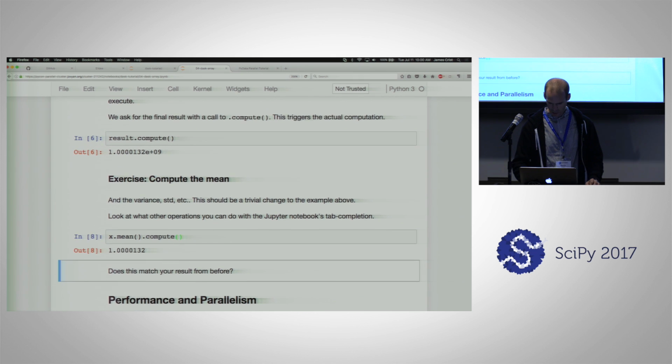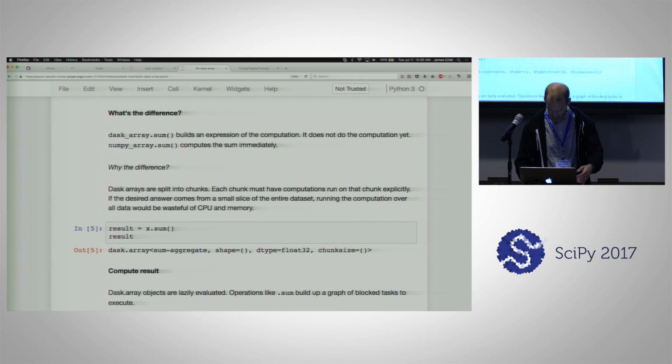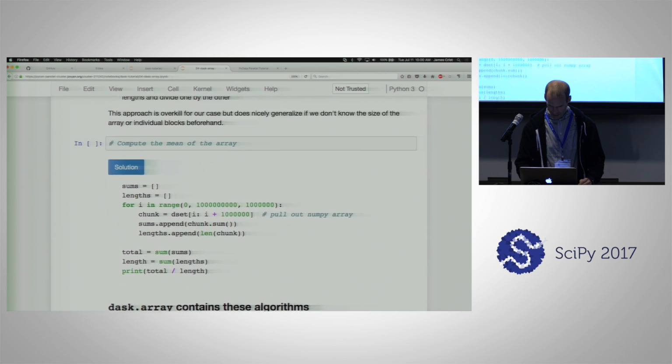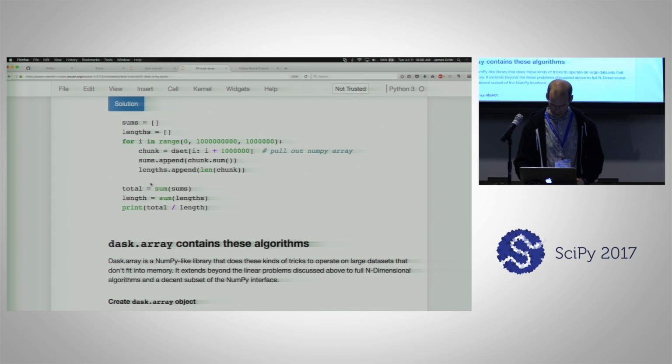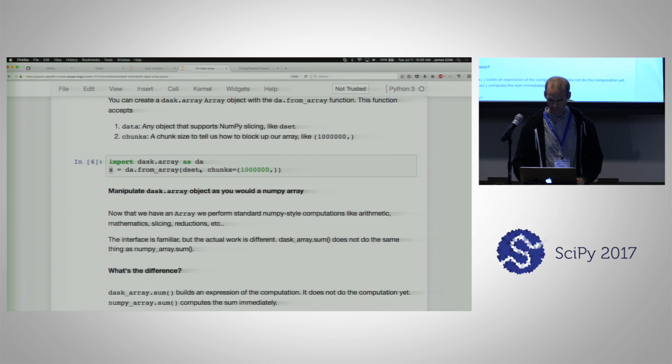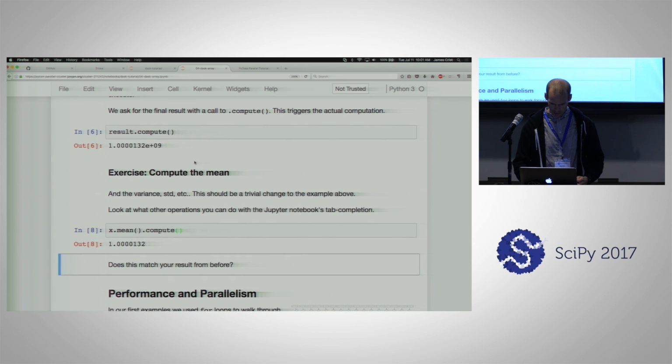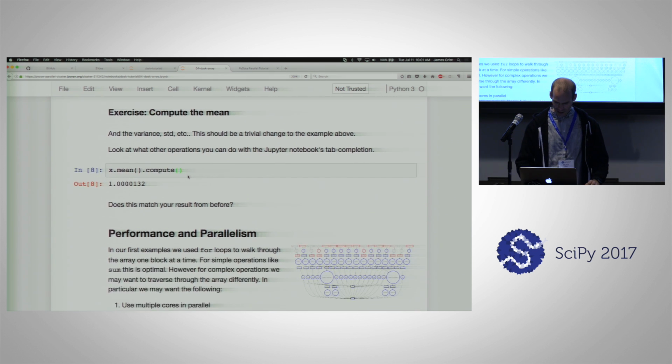So the mean is 1 and a bit, and the mean up here was hopefully also 1 and a bit. I didn't actually execute it, but I'm sure that this was also 1 and a bit. It should not be a surprise given that this was the sum, and by design we already knew how many elements were here beforehand, but you don't usually know everything. Okay.